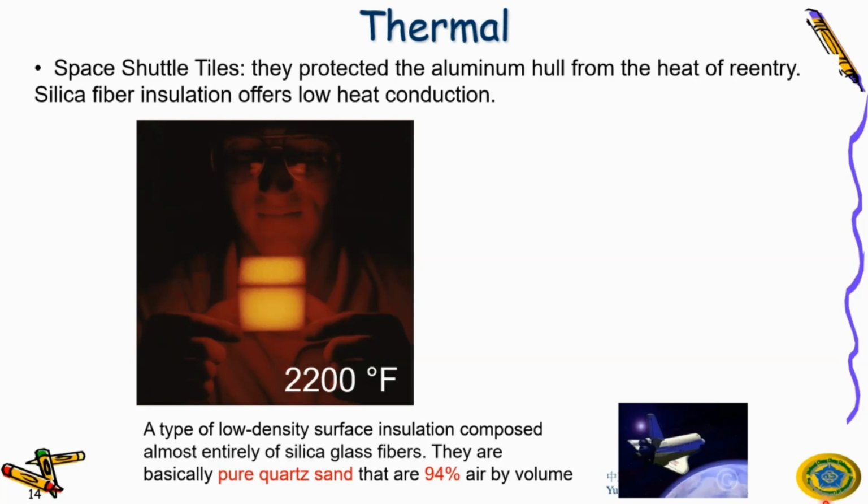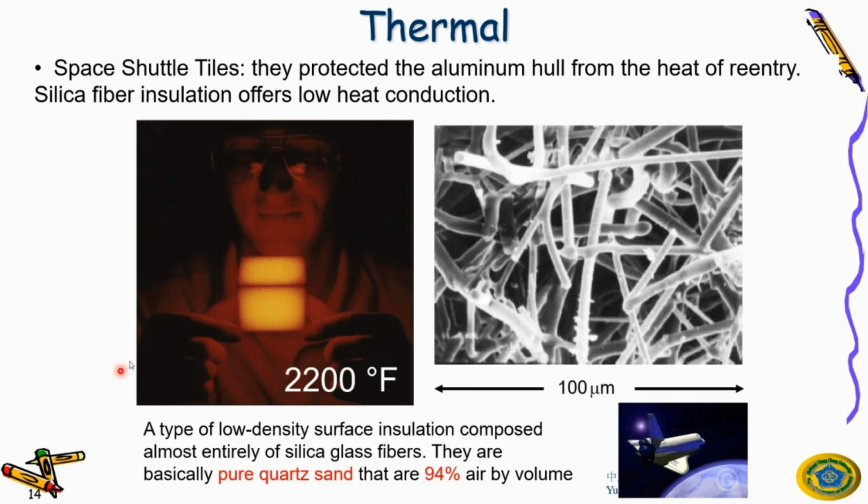But you don't want the people inside the space shuttle to get burned, right? So outside is very hot, but you need to keep the inside very cool, right? Room temperature. That's why the people inside will be safe. And so you need a material which can resist very, very high temperature. How high? It's about 2200 Fahrenheit.